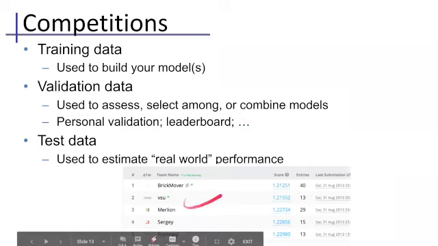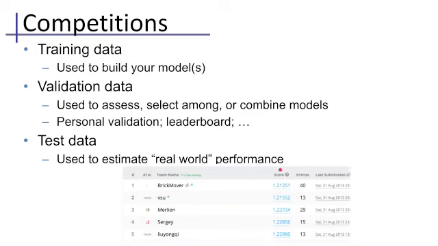That's very common for Kaggle competitions. Each row here is one team, one submission, and you see the scores here. The score is the performance of your model on the underlying validation data set. This validation set is not visible to the participant. If you ever participate in a Kaggle competition, you don't see the validation data set. You only submit your models, and they are evaluated on the hidden validation data set by the organizer. The organizer has this validation set to assess your model, but you don't see it. But you will be able to see the scores.